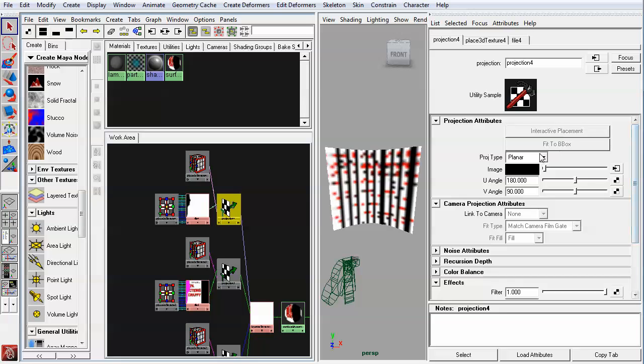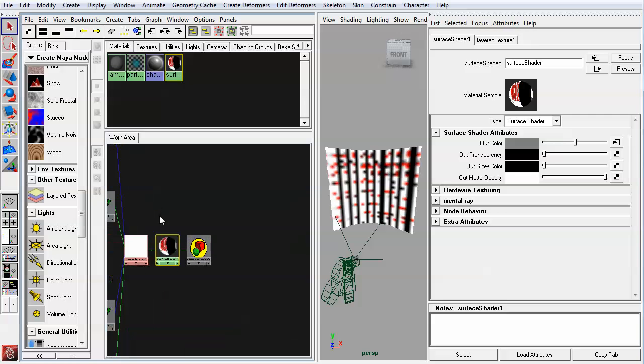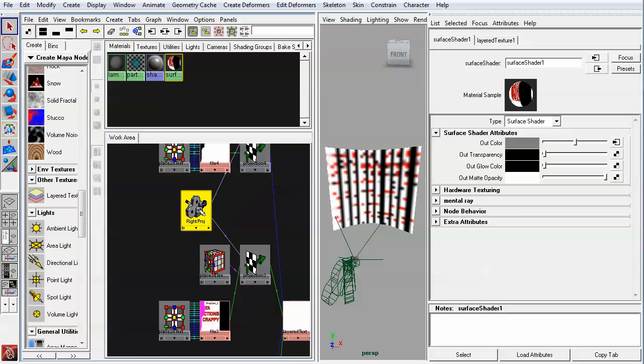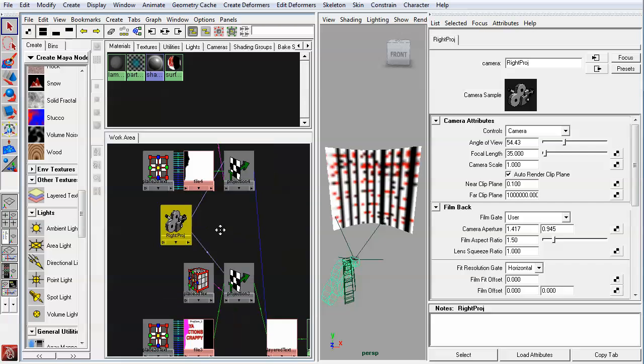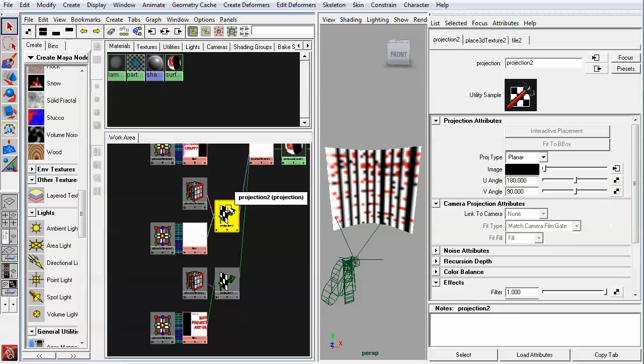So if you go to this projection node, you can see that the proj type is by default set to planar. So if you go down to perspective, and then at this point you need to select a camera. So if you select your proper camera in there, let's do that for this guy too. So now if you were to map this, you would see now that this projection camera is being attached to these projection nodes. So let's do the same thing with this guy down here.